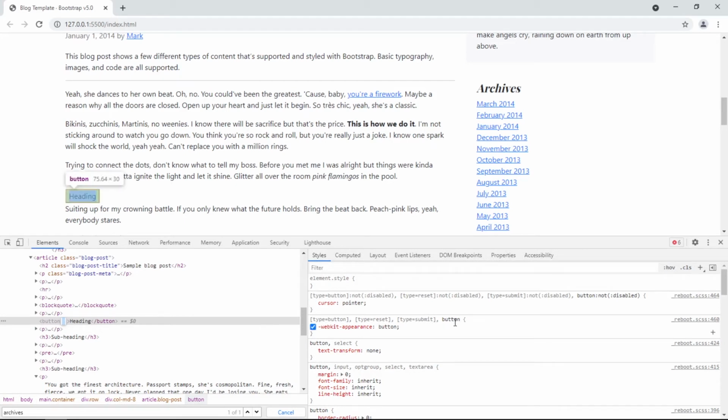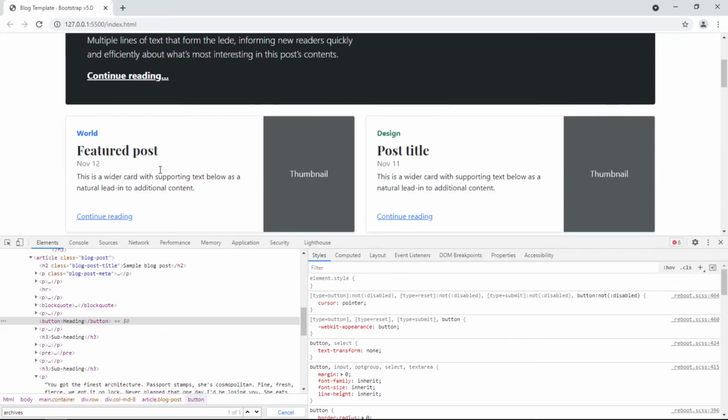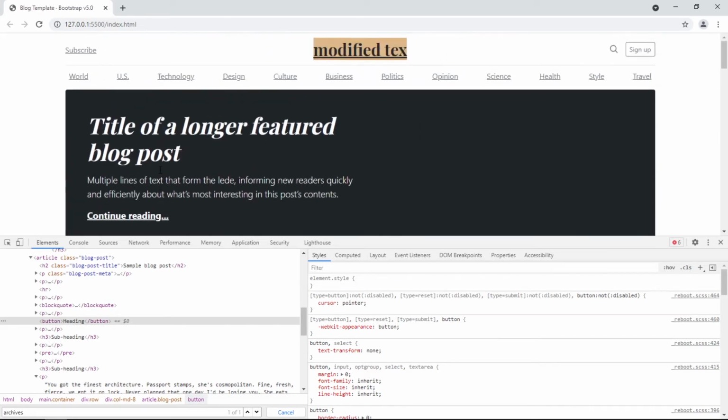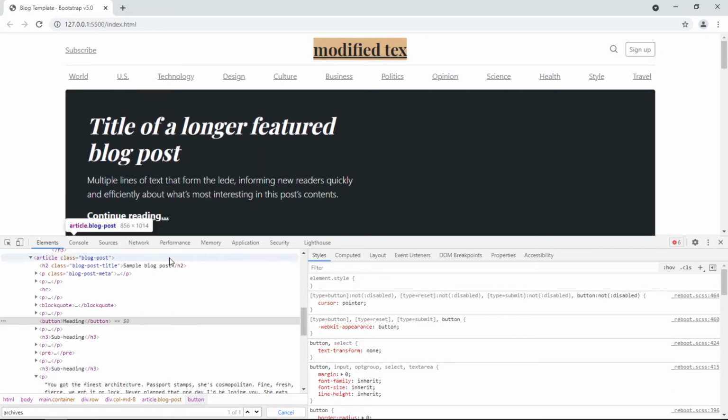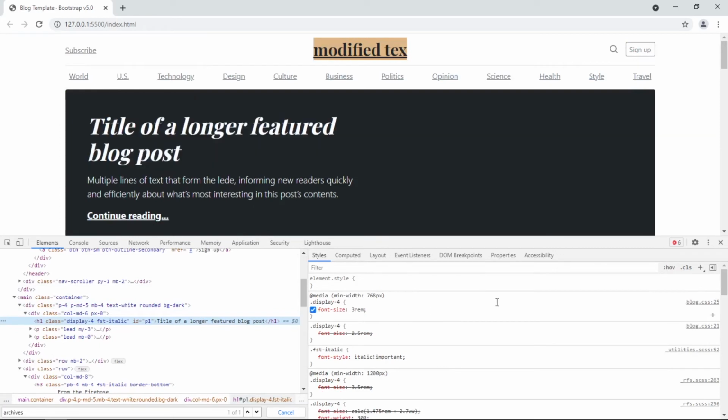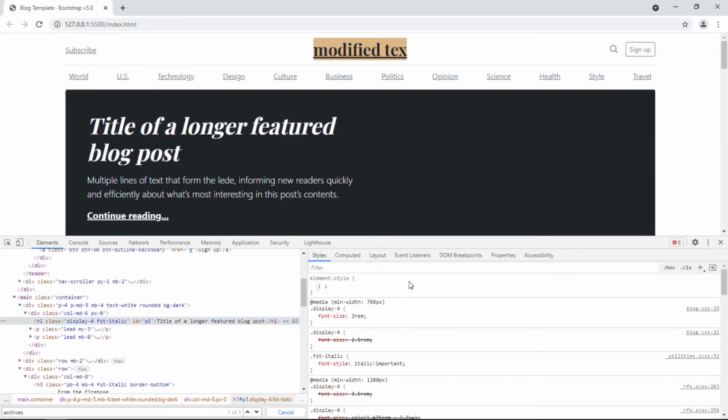In this sidebar, we have various tabs. First one is the styles. Here you can inspect the styling of any of the element as well as modify it if you wanted to. Let's say I'm gonna style the title of this post. Just click here and type in here. By the way, if you need to learn more about styling or CSS, you can watch my HTML based videos and find the link in the description below.